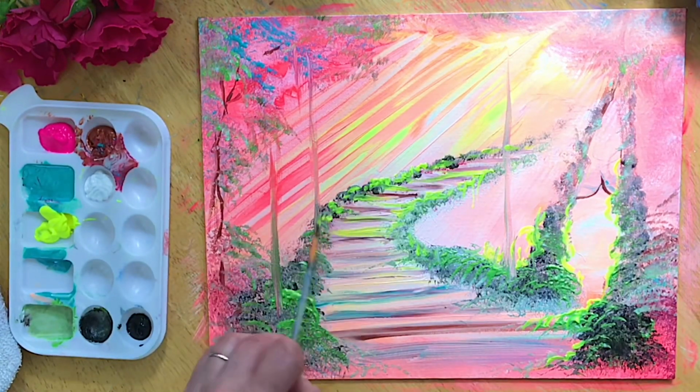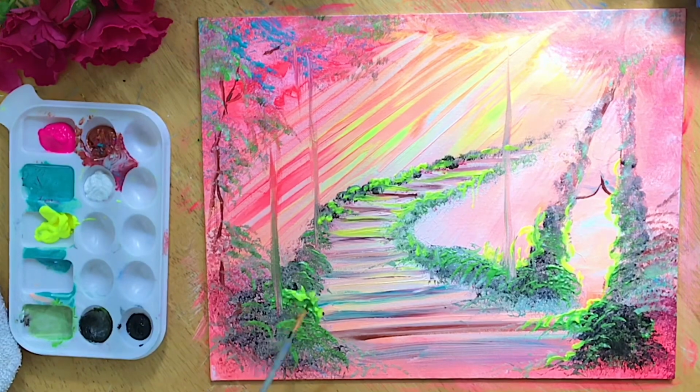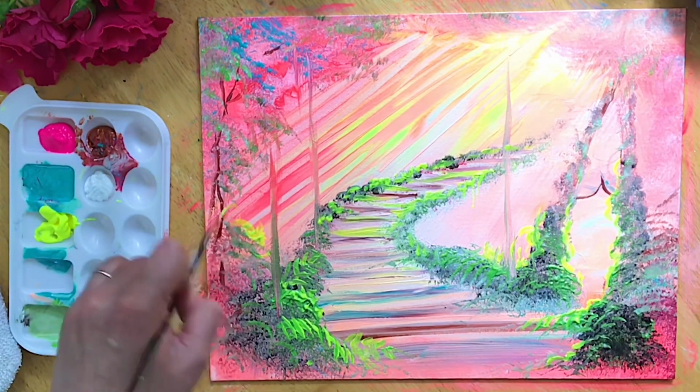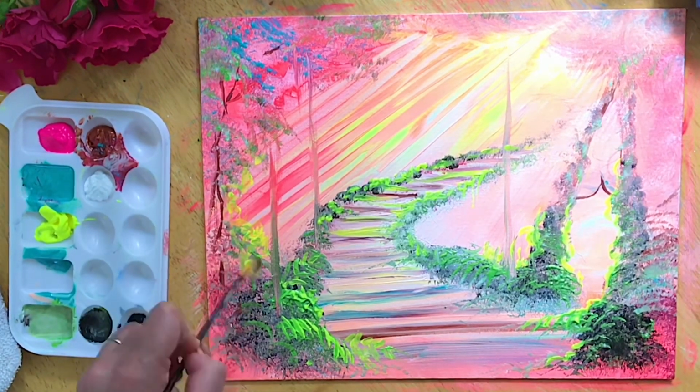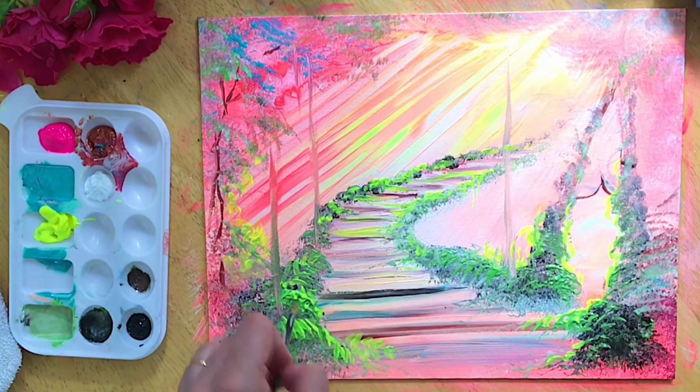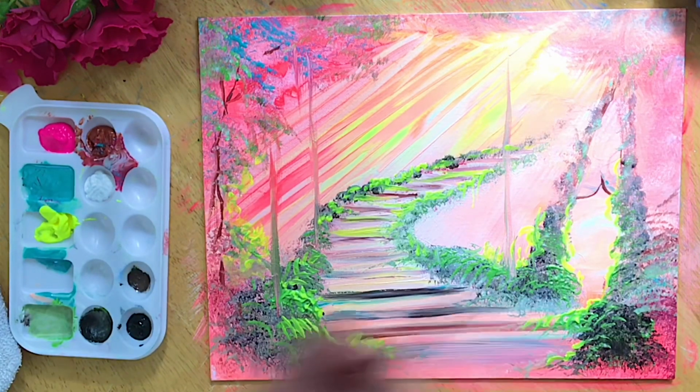I'm even going to pull a little bit across the stairs to make it look like there's moss or vines kind of growing and spilling over the edge onto those stairs. And down at the bottom, the base of the stairs as well. I'm even going to add some on the side here over top of the neon pink and the branches on the trees.